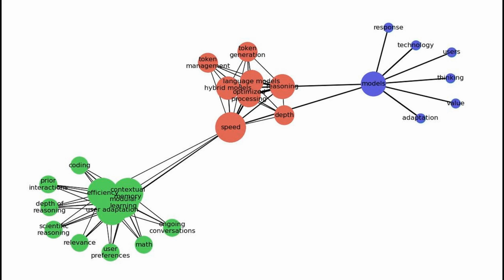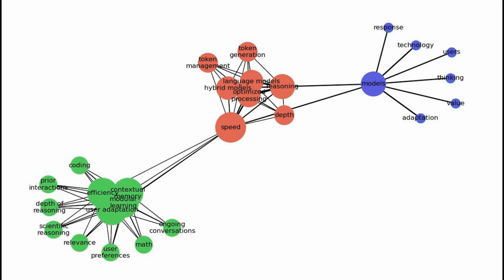3. Contextual memory. Implementing a form of contextual memory could help the model remember relevant information from prior interactions, enabling it to respond more quickly in ongoing conversations. Like how we remember previous discussions to inform our current thoughts, this capability could enhance efficiency.